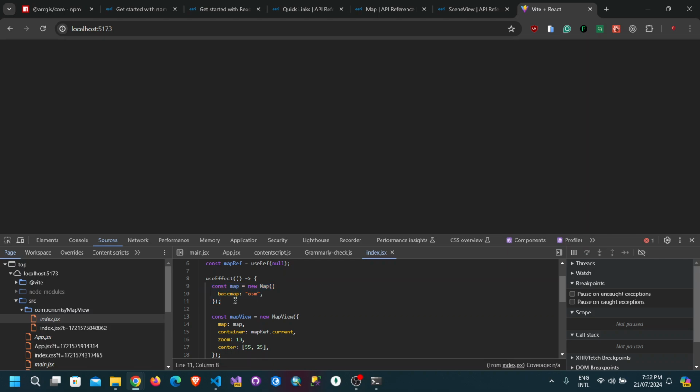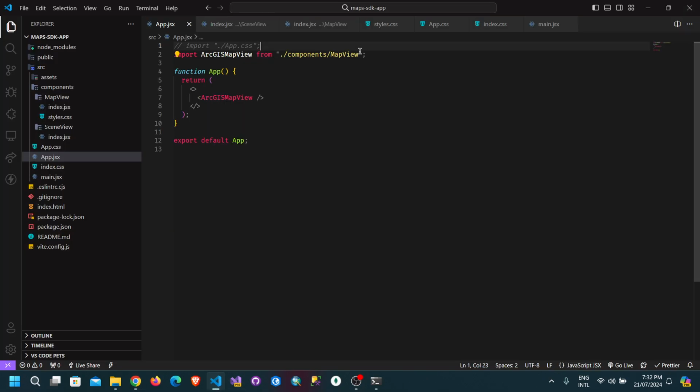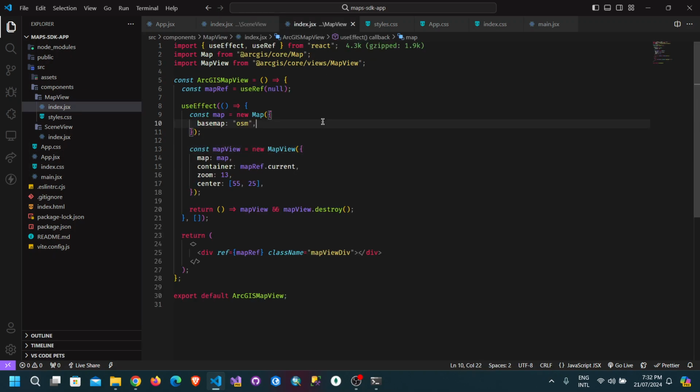So there is some issue with the map, let's see what the issue is here. It's correct actually, base map, everything is correct. This is the class name. We have this map reference here. This is map view. Let's change this to streets vector and see if it's working or not.